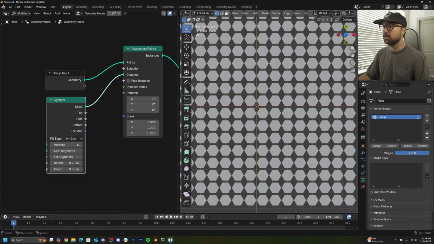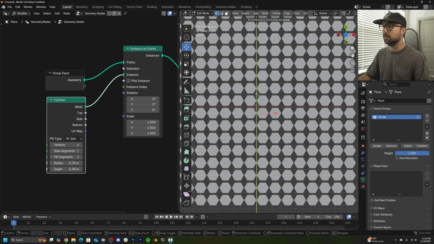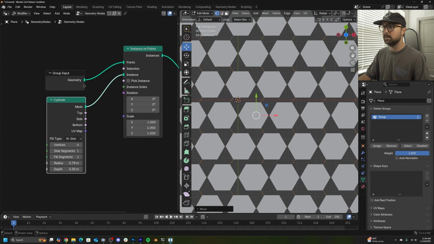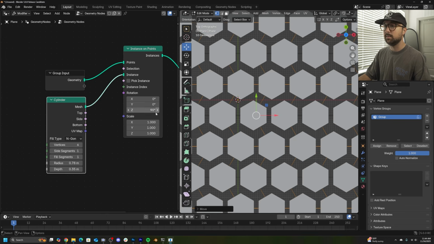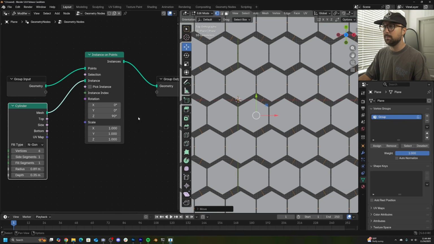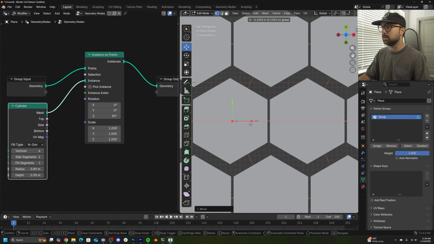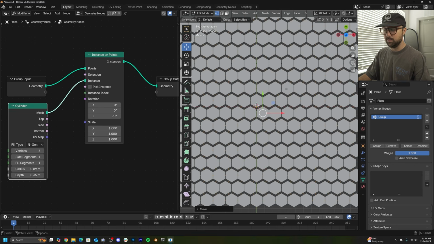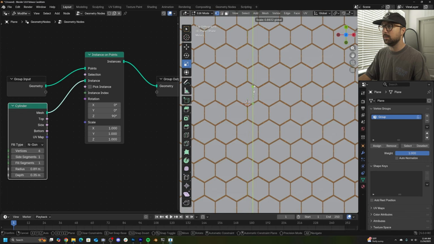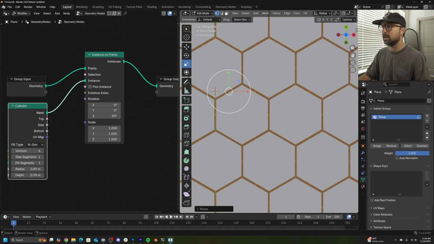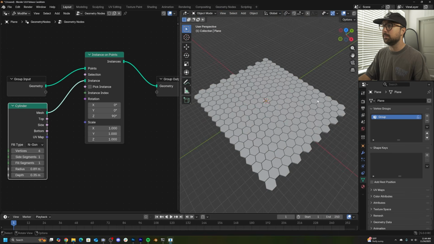And so now, we have every other one of these lines selected. You can bring them over like this, and then you'll need to rotate them by 90 degrees, and then you can bring up that radius. And then just make sure that those corners line up. You can just kind of eyeball them. And then I'm going to hit A. I'm in edit mode here on the plane. Go to scale and scale it in so that this lines up. So there we go. Now we have our grid.